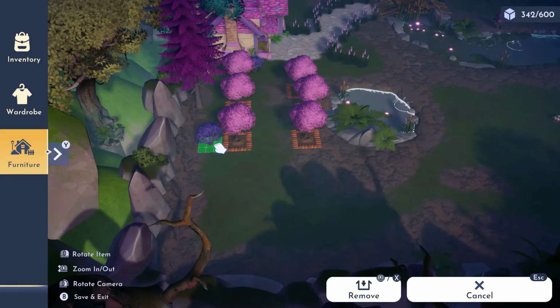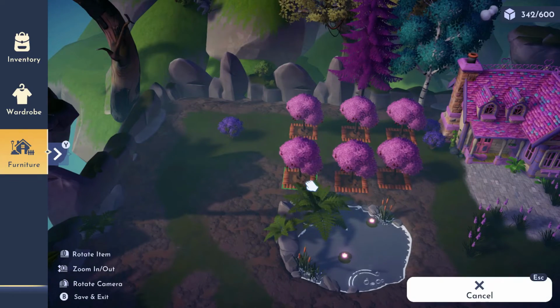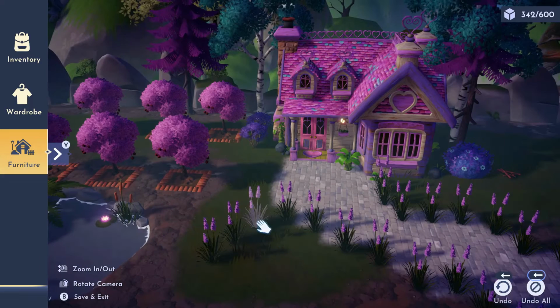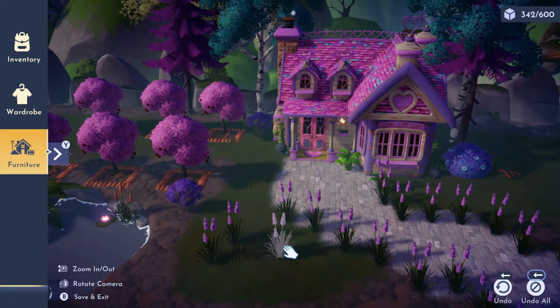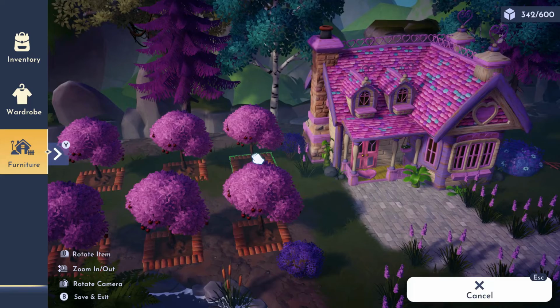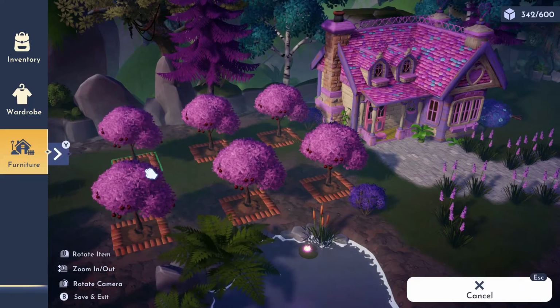Here, I'm just testing out the space behind the orchard, and then I'm going to adjust the cherry trees according to that. Here, I'm going to focus on making space to put the Forgotten Lands dwarf bushes in between the cherry trees so that there's more depth to the orchard.